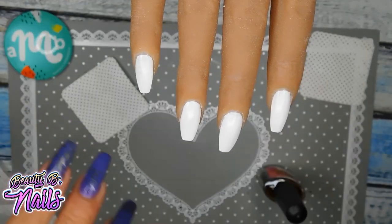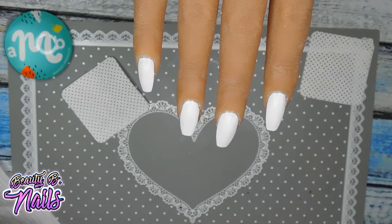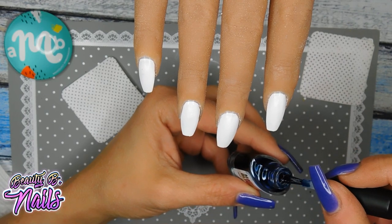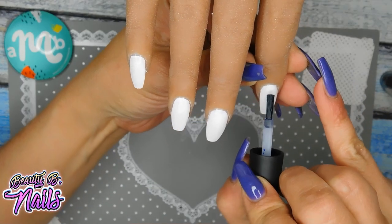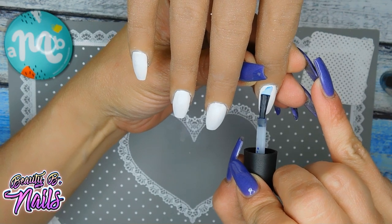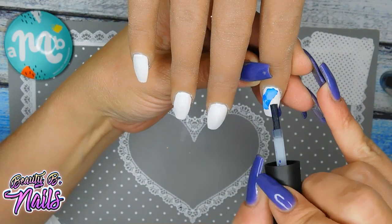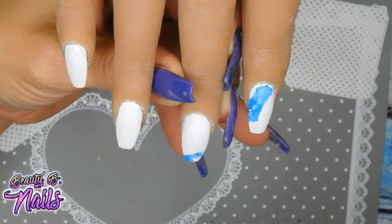So, I'm just going to throw a bunch of colors on here and we're going to do a little nail design and see what we can come up with. Let's start out with this one. This is a beautiful blue. It looks so pretty. Now, this one actually looks pigmented. That's pretty. It doesn't really take a whole lot either.